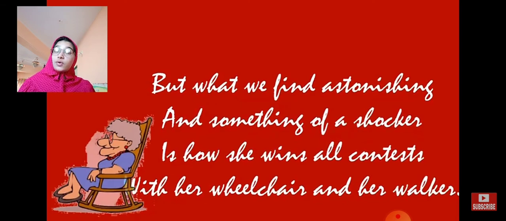She achieved great heights of success with the limitations she had, the 99 years of age and the wheelchair and walker. Those were her limitations. But that did not make her lose her confidence. She used to laugh at her competitors on the playground, and she had such confidence that she used to make her competitors quake with fear. Quake means shake with fear.